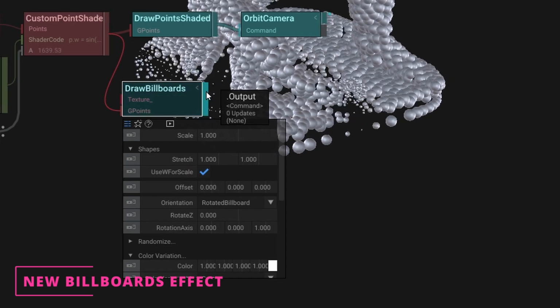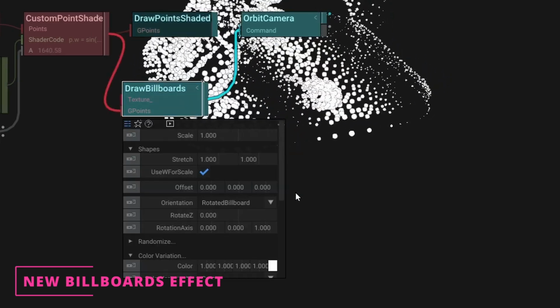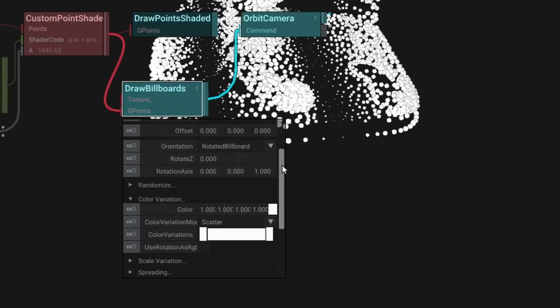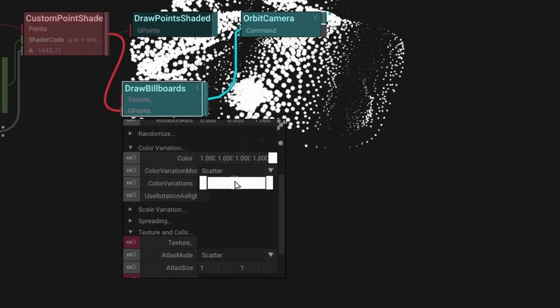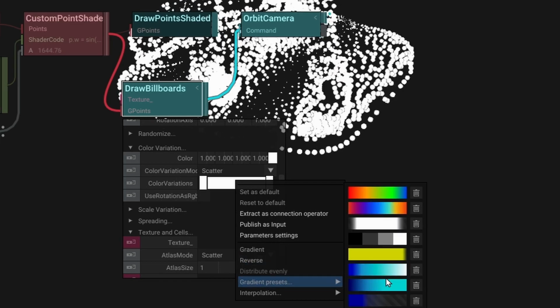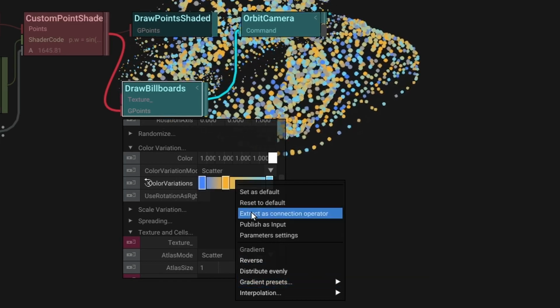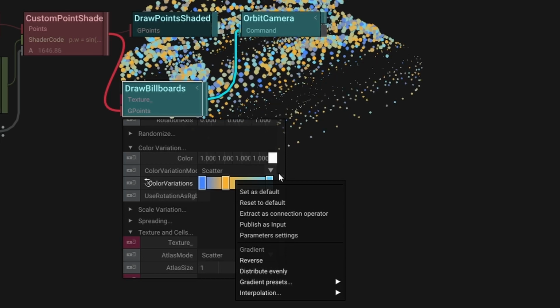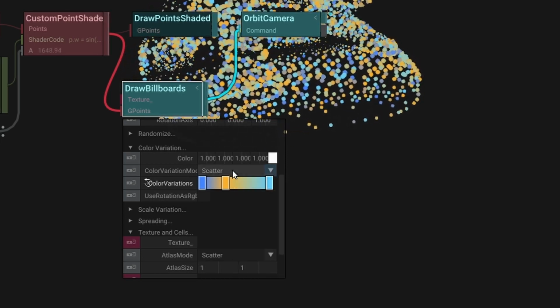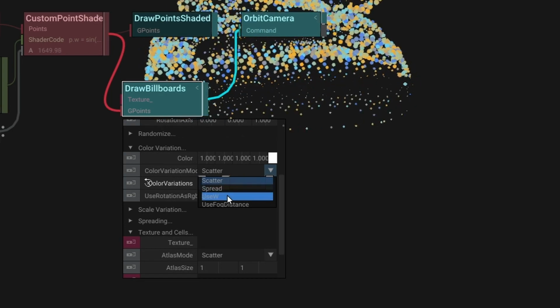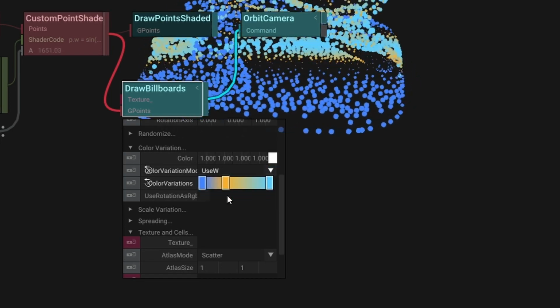This little setup is a good segue into the final topic for this video, Tooll's new Draw Billboards operator. Earlier, we had all kinds of slightly different methods to draw points. We consolidated all these options to this new flexible method. I linked a video below that goes through all these parameters and shows a lot of cool things you can do with this op. As a small example, let's open the color variations option and use the W attribute to change the color for each point.